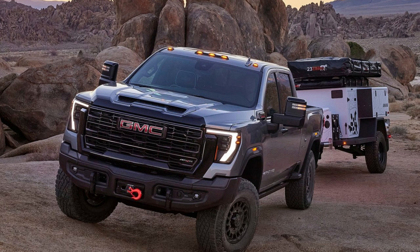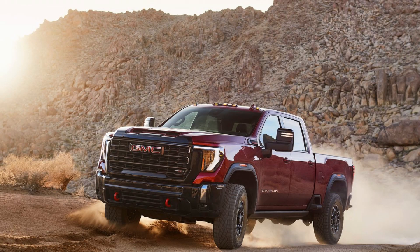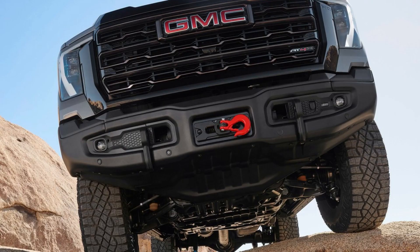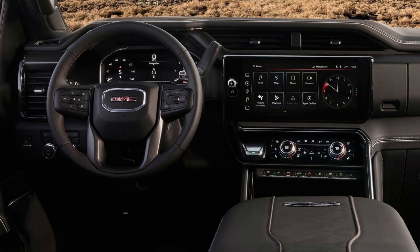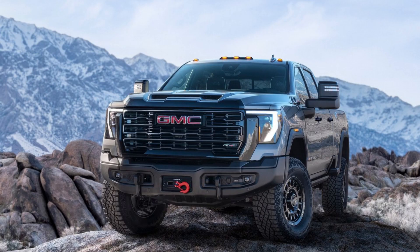In addition to its rugged performance capabilities, the AT-4X Eve Edition features unique 18-inch Salta wheels and distinctive exterior badging and interior cues. Designed to meet the needs of off-road customers, this truck is the perfect choice for those who require strength, durability, and confidence. As Eve's CEO and founder Dave Harriton notes, the Sierra HD is an ideal foundation for this exceptional vehicle, with insane pulling power and extraordinary on-road and off-road performance. With Eve's signature performance-driven approach and dedication to detail, the AT-4X Eve Edition elevates the aspects that off-road customers truly want in their heavy-duty truck.